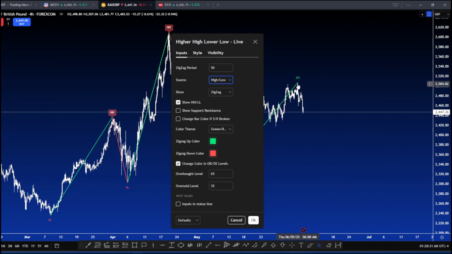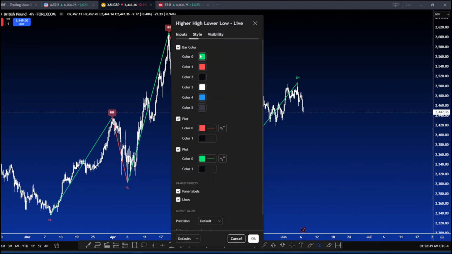So I like having the wicks instead of just the body of the candle. When I place my stop loss, I'm going to make sure I get above that wick, so that I can survive the trade. All right, that's how that goes. And then this is everything else that I have. You guys can just copy the numbers, and that's really it.